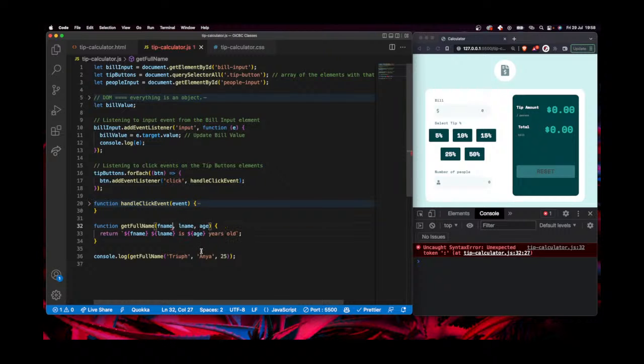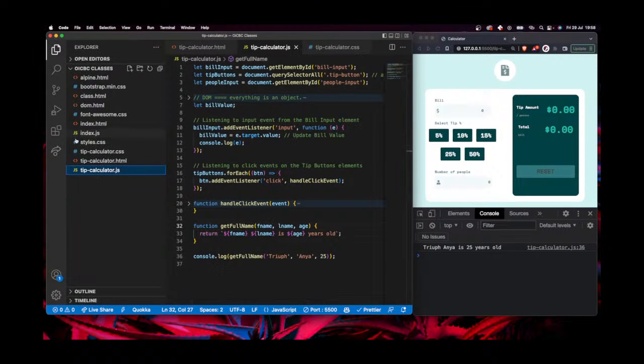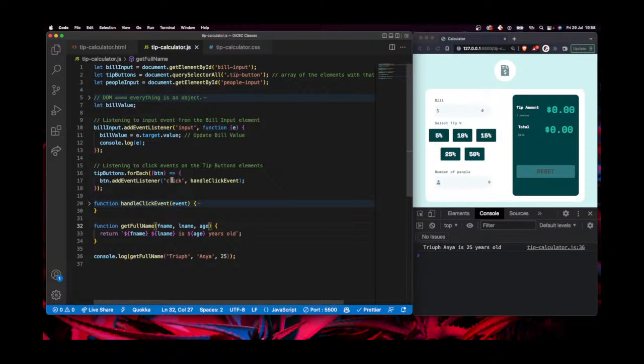Does that make sense? You can see this one is taking a type of any, but TypeScript won't allow that. It will tell you straight up that you have to declare the type, and if you declare the type as string, you cannot pass in an argument of a number to it. Does that make sense? So that's that about functions.